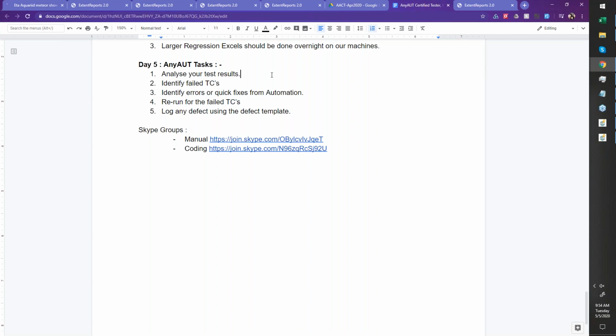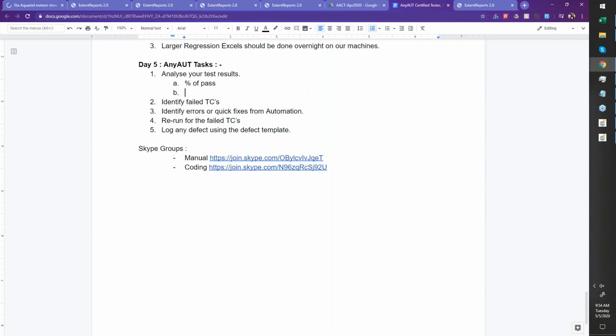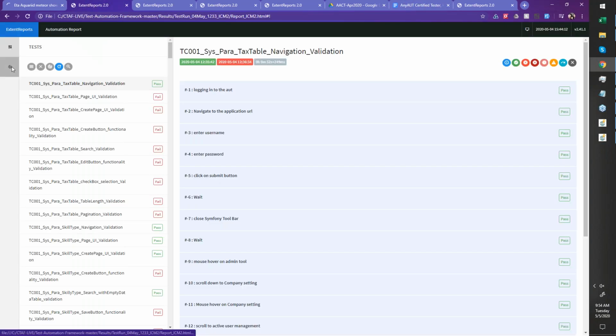So we need to take a look into this, team, and how we go about it. Predominantly, the most important thing is percentage of pass. That's the first thing. Time taken is the second thing that you need to look at. So when you look at your overall results in the extent report, there are two tabs.